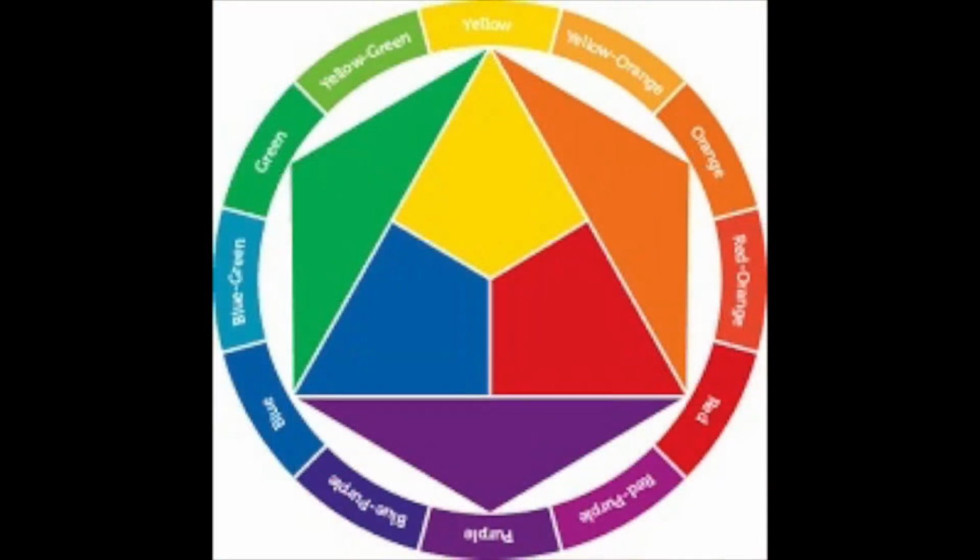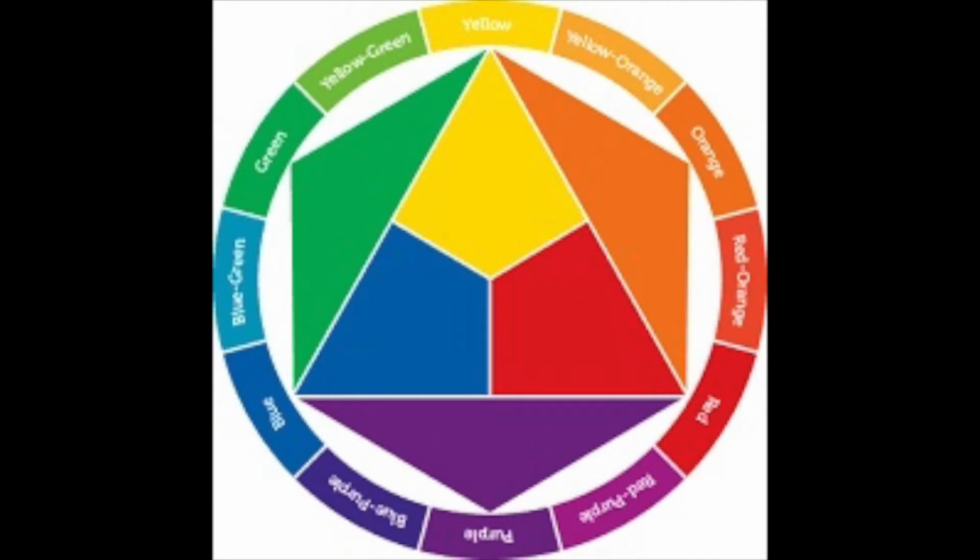So very first, we need to talk about the color wheel and color theory. The color wheel is a way that colors are organized, and it shows their relationships to each other. Color, as you know, is one of the elements of art, and that is going to be a primary piece of this project that we're starting.